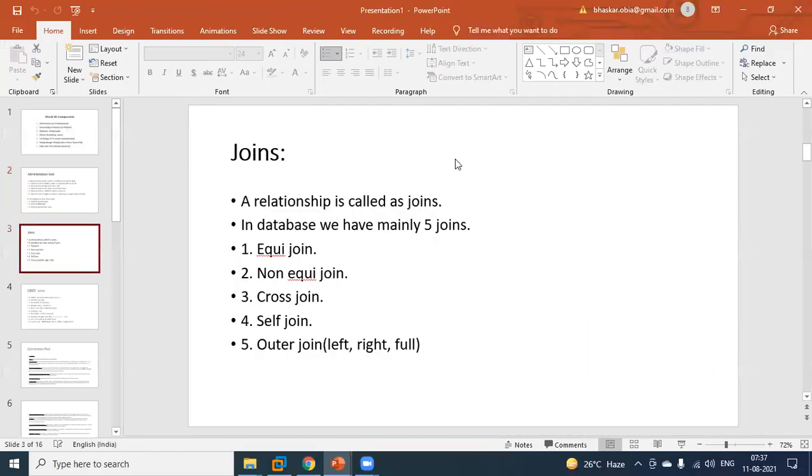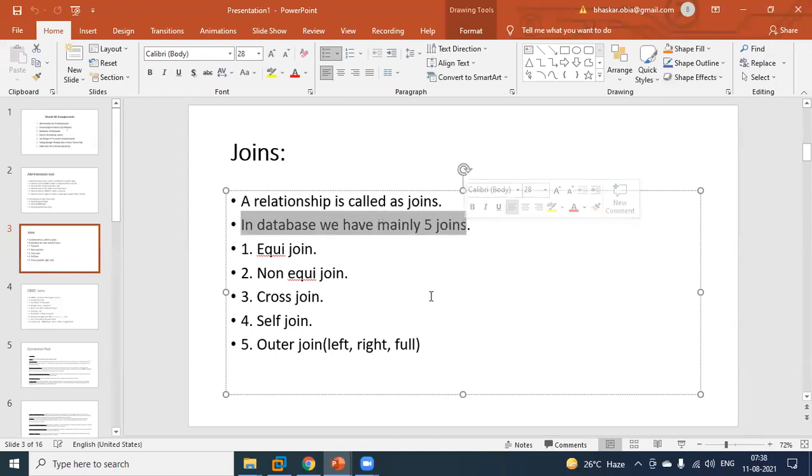Before that, we need to understand some joins. A relationship is called a join. Suppose we are joining two tables; that is a relationship between those two tables, and that is called a join. In a database we have mainly these joins: equi join, non-equi join, cross join, self join, outer join.